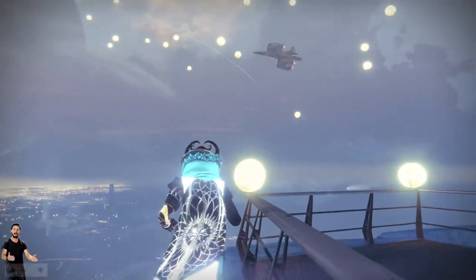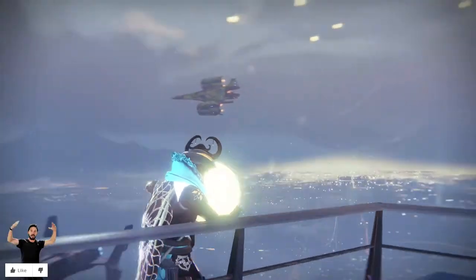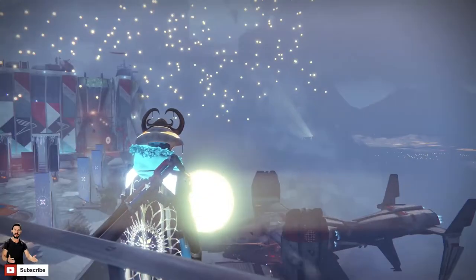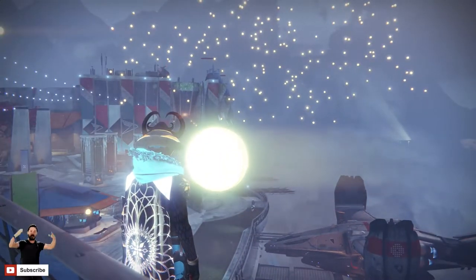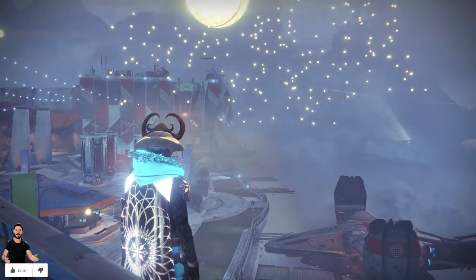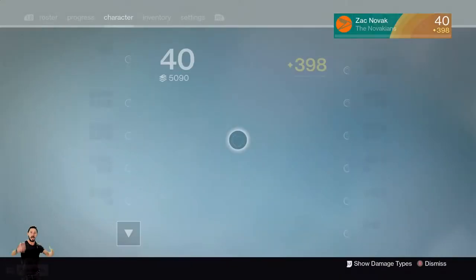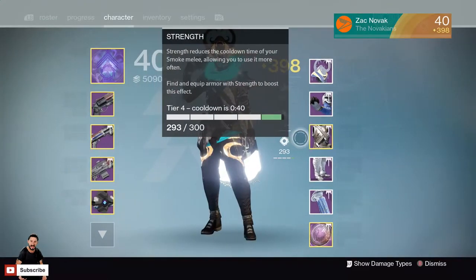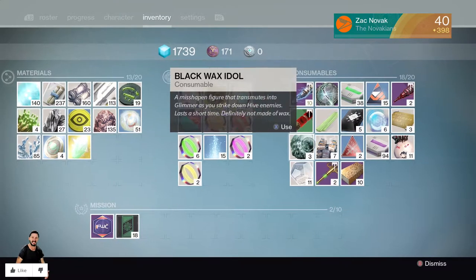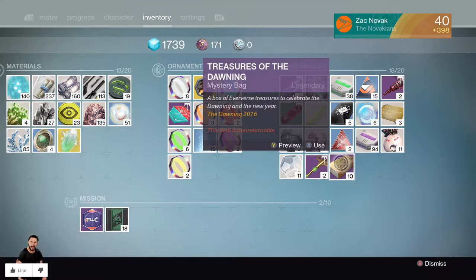In today's video, I'm actually at the Tower. I am in my awesome set of, well, not the full set actually, the awesome set of the Treasures of the Dawning armor. However, this set isn't complete. For my Huntress, I am missing the chest plate. So, in today's video, what do we have? We have 10. I repeat, 10 Treasures of the Dawning.